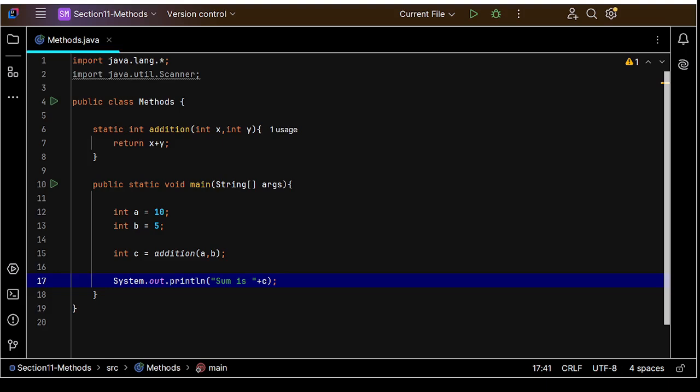So these are different and these are different. These are original, these are copies. If we perform any task on these copies, the original variables a and b do not change.